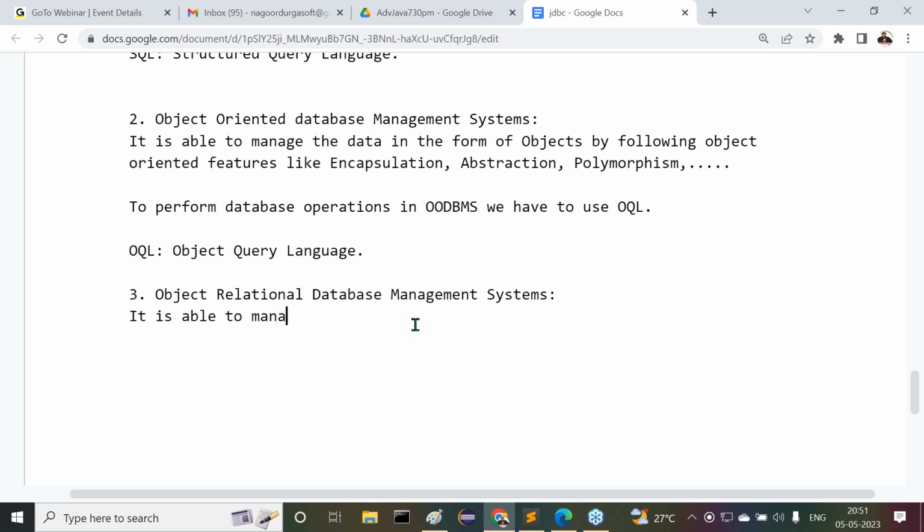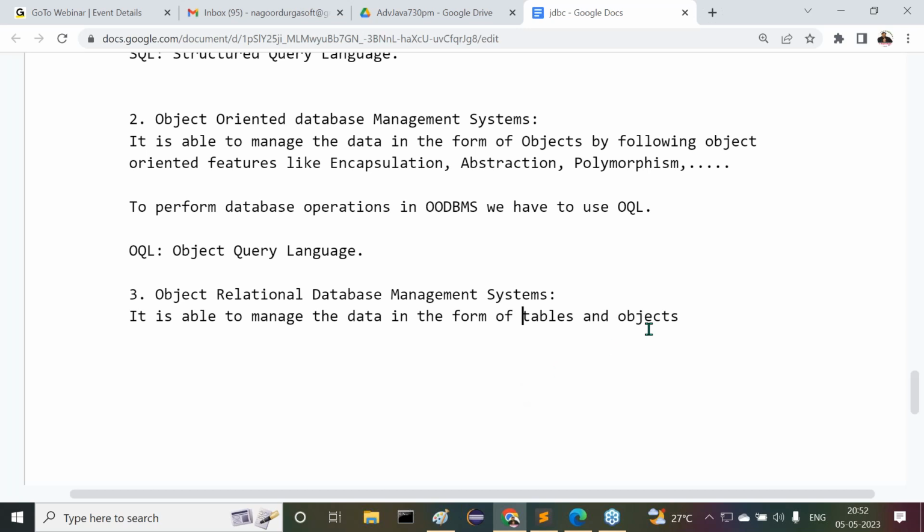It is able to manage the data in the form of tables and objects. Whichever representation we require, we can use either of them, but both are available in the object relational database management system. It's somewhat advanced, but still it is available. It is able to manage the data in the form of tables and objects.